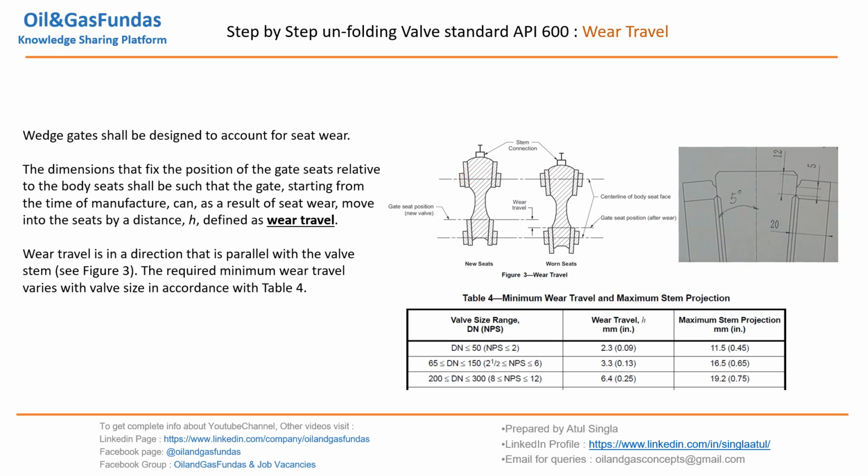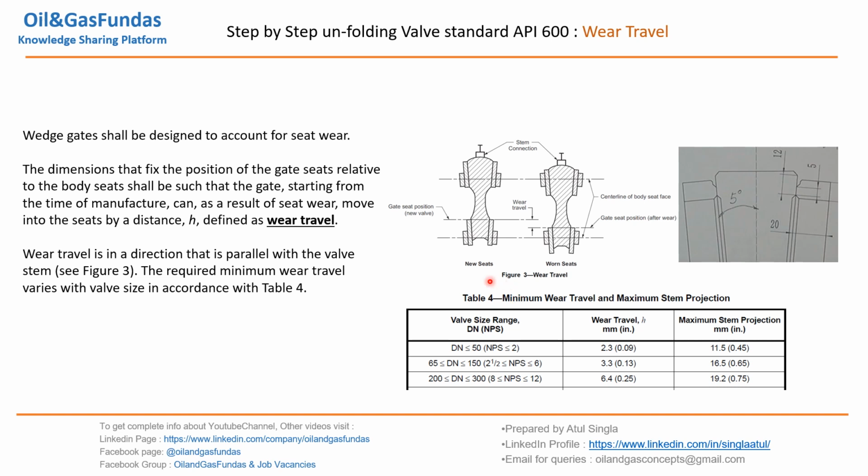So with time there may be a gap between the two. This will reduce, so there will be a gap, and the gate will start moving downwards. If you see here, this is the same center line, but the gate is a little down; it is coming down up to this point now. Earlier it was restricted to this elevation, now it is going down. This gap is called wear travel, the travel because of wear and tear at the interface of gate and seat. If it moves further down, it may damage the valve and result in malfunctioning of the valve. So API 600 talks about this wear travel. This is going to happen and we have to take care of it during design only.